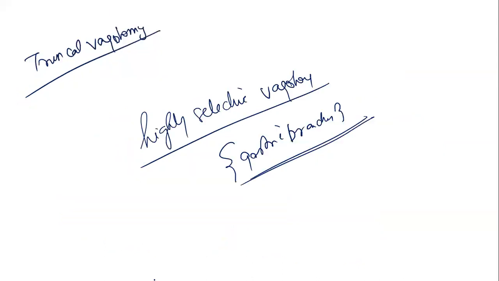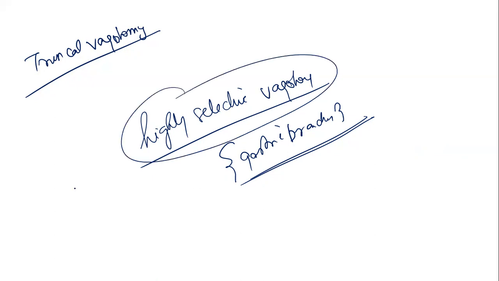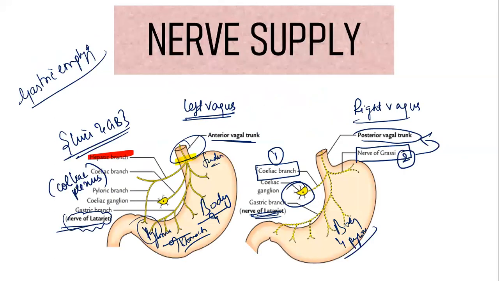You will get the idea of doing a highly selective vagotomy only if you know the nerve supply of the stomach. You should know that there is the nerve of Latarjet that supplies the pylorus. If I disturb the pylorus, gastric emptying is delayed, which leads to further complications. So I should think of a procedure wherein I cut just the gastric branches, the branches that supply the glands alone. That is called highly selective vagotomy. So this is about the stomach.